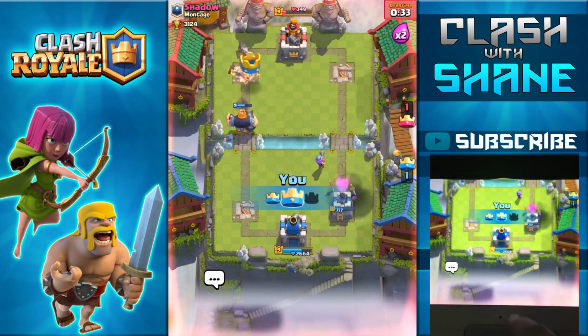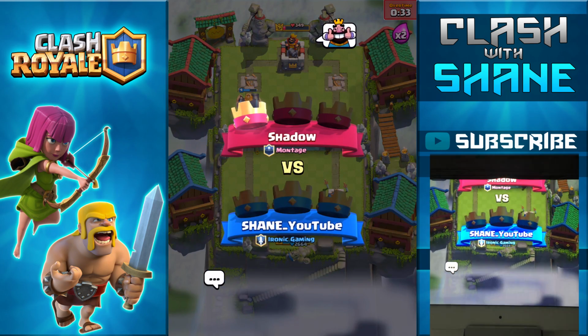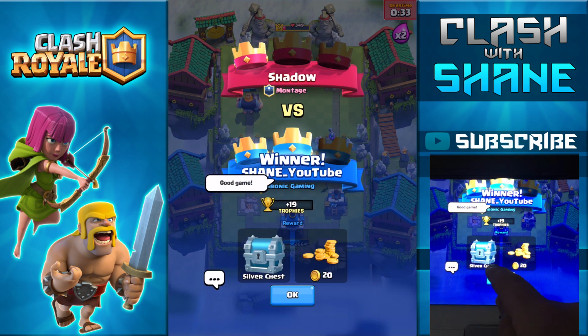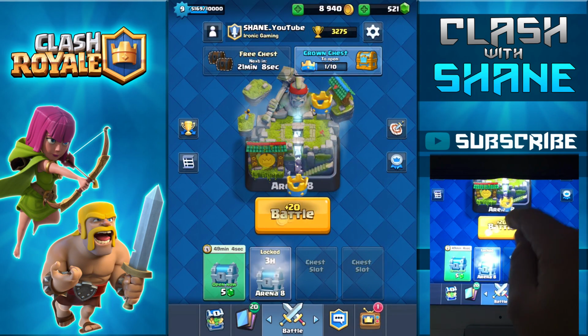But meanwhile, on the left-hand side, my Royal... Oh, there we go! We got the victory, guys! Can you believe it? We actually won a battle doing this challenge. That is crazy. I am so surprised we won a battle, guys. That is honestly crazy.